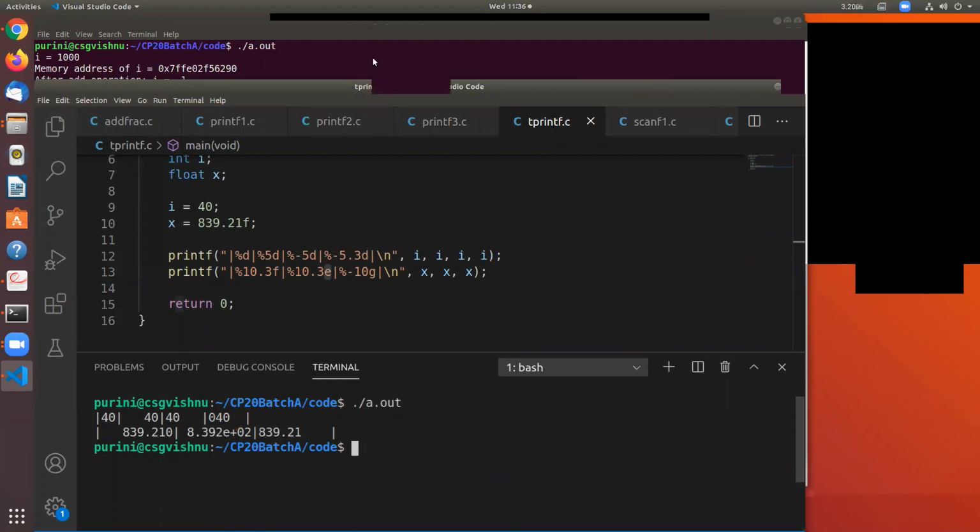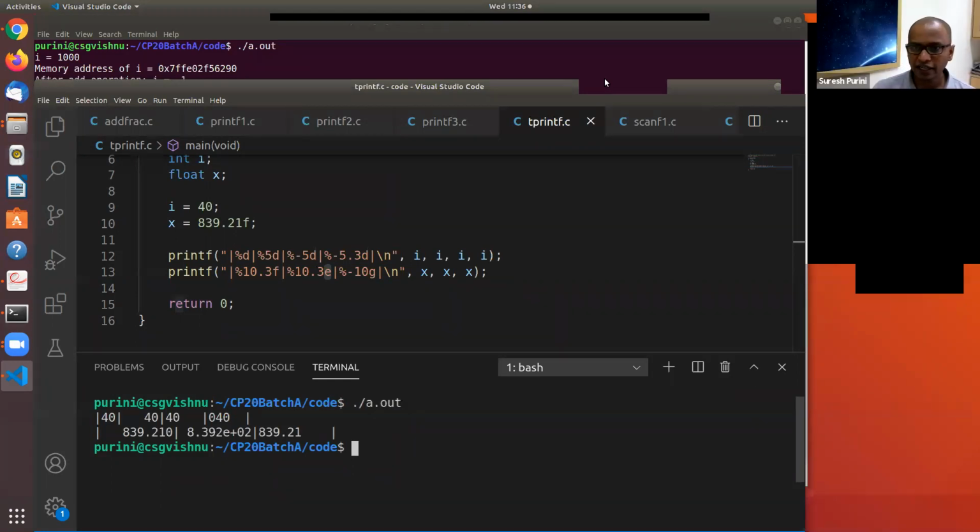So, what does the G do, sir? Is the G truncating it to 2 points after decimal? No, G is not truncating. Depending upon the value, it tries to print the floating point number on the screen either using F or using E. One of these two things it will try to use and print.